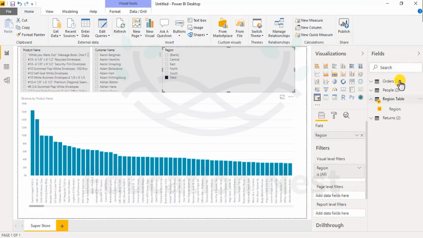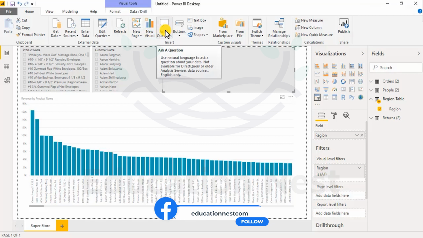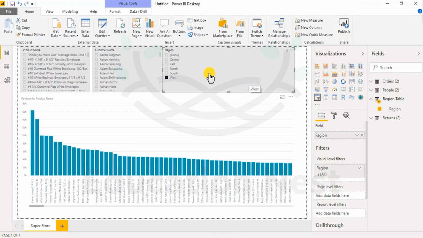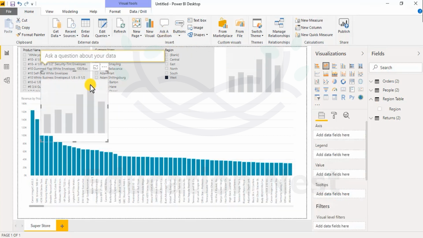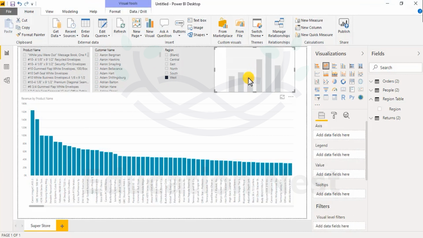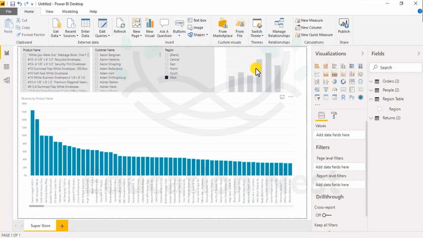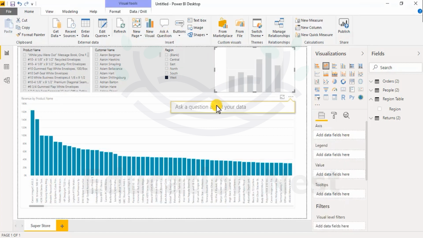This is the Fields column. Also, the tables are arranged in alphabetical order. This is the Visualization area, wherein you can select the visualization to be used on the screen. We've seen a new visual. Let's have an Ask a Question. This is something different over here. Let's scroll up and have a look. So let's reduce this a bit. Let's drag it over here or just double click, and it brings a lot of Ask a Question boxes. I don't want that many over here. Okay, so let's delete this, and that's about it.